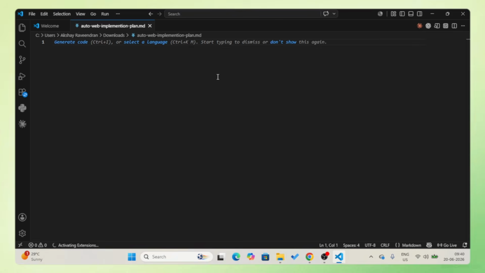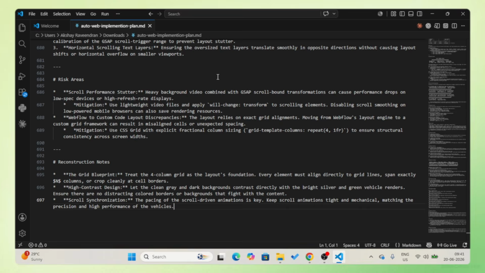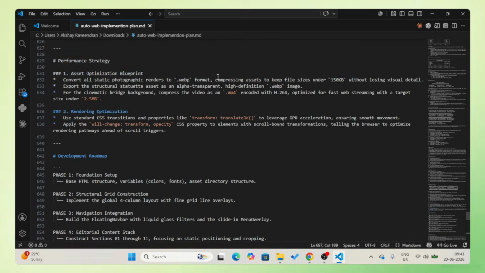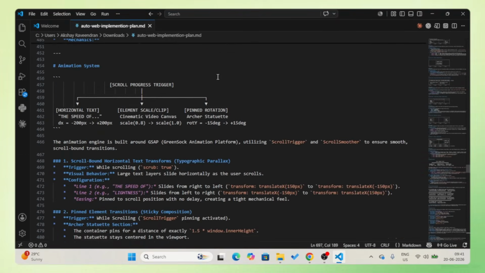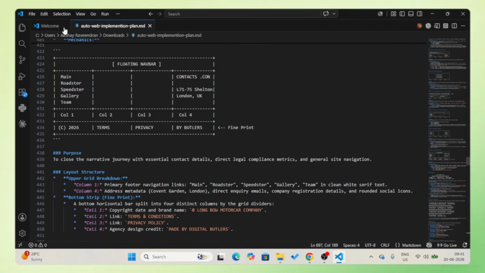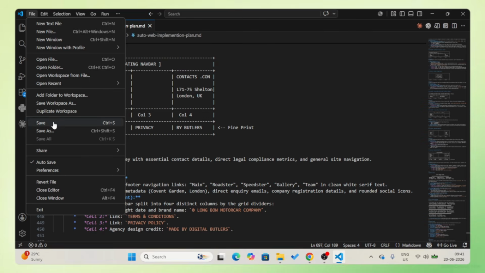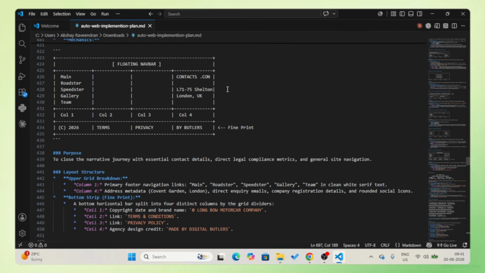And then I'm gonna just paste the whole thing we have copied from Gemini 3.5 Flash built for us. And this is the whole implementation plan. And rather than leaving it like this, make sure you have gone to file and save it. Okay, and now we have successfully created an implementation plan that can be added anywhere we want.